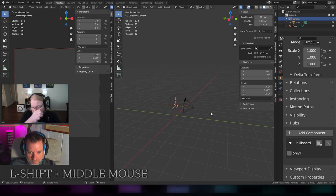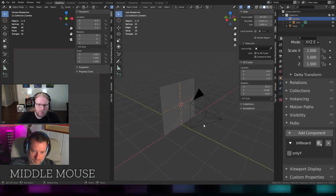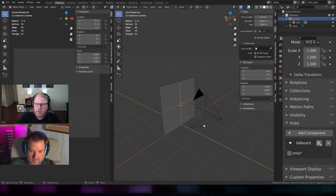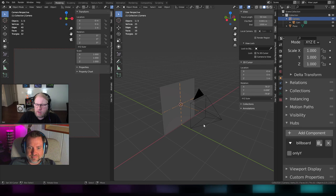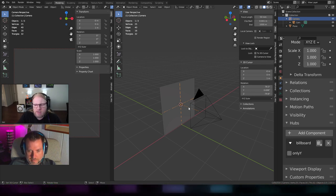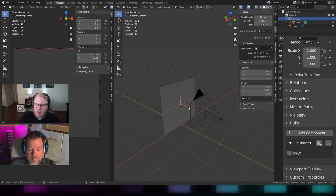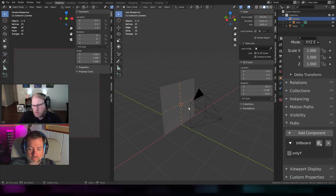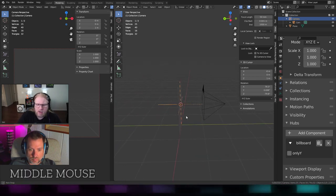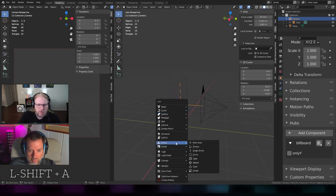Using empties like this is going to become more and more common, I think, as we add more components. Because right now, not everyone knows you can add lots of the components that we have in Hubs, like spawn points, waypoints, videos, all those sorts of things, directly in Blender. And typically, the way you'd want to do it is just to put it on an empty node. There are a bunch of different kinds of empties you can add too. All it does is change the visual style of how they're rendered in the viewport.